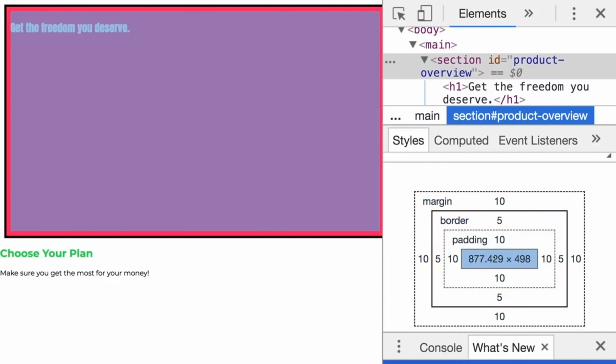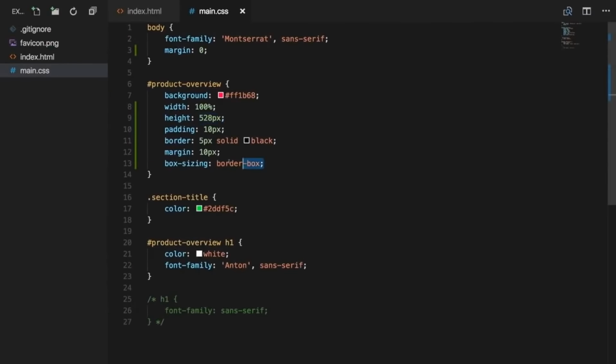Now, as I said, margin is never included, so to avoid that effect where your element is moved to the left, you simply have to remove the margin. Which I guess makes sense. If you want your element to sit right on the edge, don't add a margin after your element. It makes sense that this is not part of the width and height. So box-sizing: border-box, really, really useful. And as I said, so important and useful that it's often used as a default style for all elements anyways.